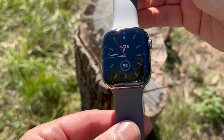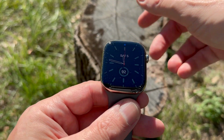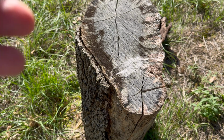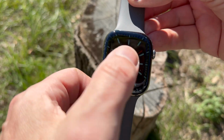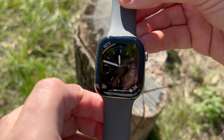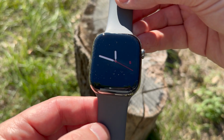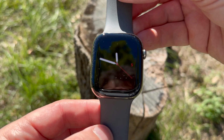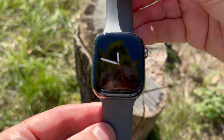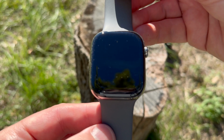And when I move it there, it keeps offering the opportunity to put the code in. In fact, I will just put the code in because I think it'll give me a few moments to show you some of the other dials. This is the rings dial. And I forget the name of these faces, but this is the simple face that I use quite often, actually. I know it's sort of crazy that this is one of the popular faces that I do use. It's very clear, and you can see it's showing the data complication with the second hand.